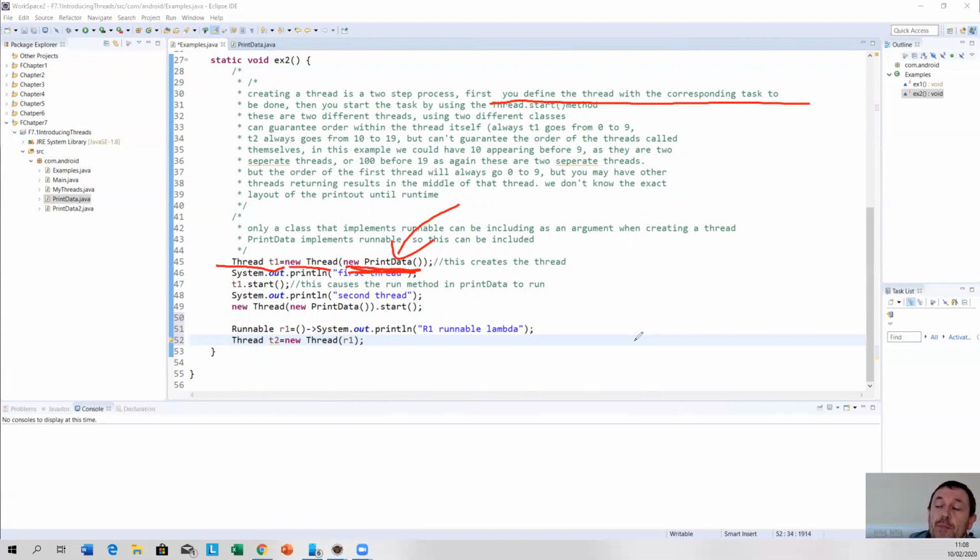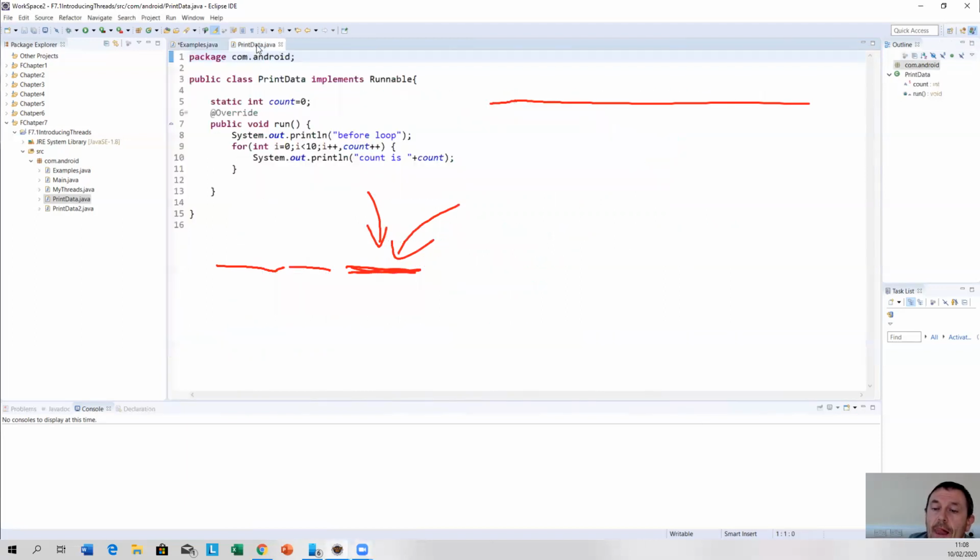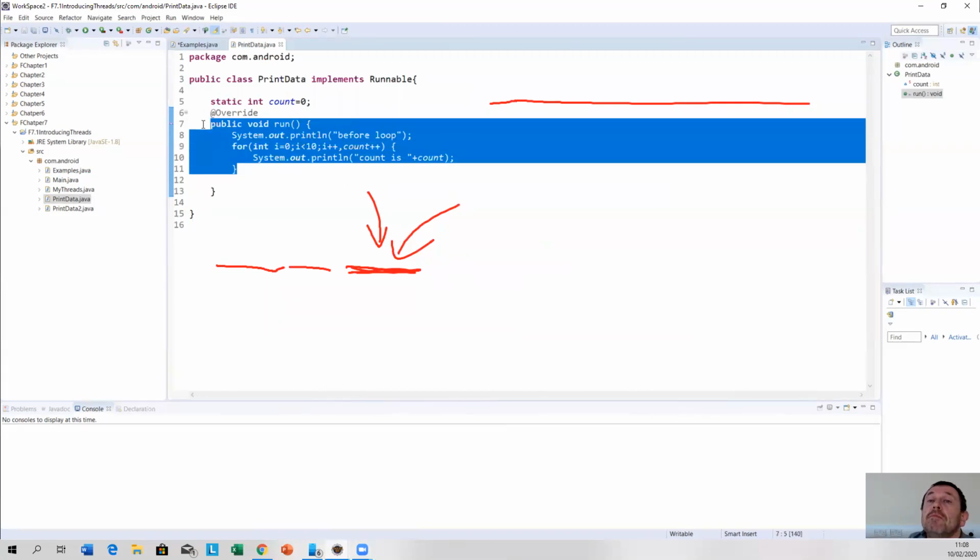I have a class called print data, and that is the task you want the thread to complete. Now what is that task? If I look in print data, I see that you have a method called run, and all that happens is it has a for loop that executes 10 times. So the task is what's contained within the run method.